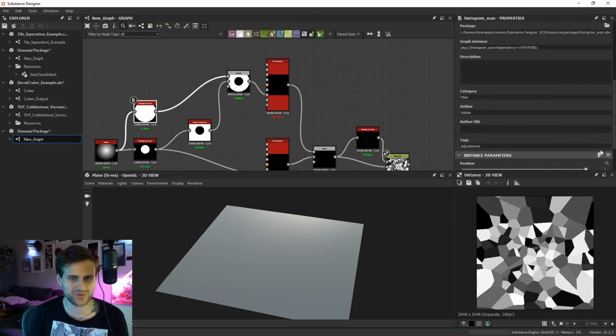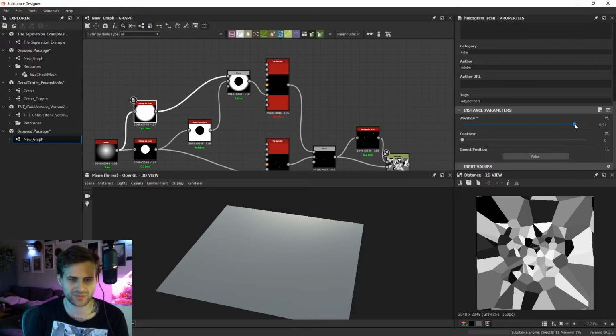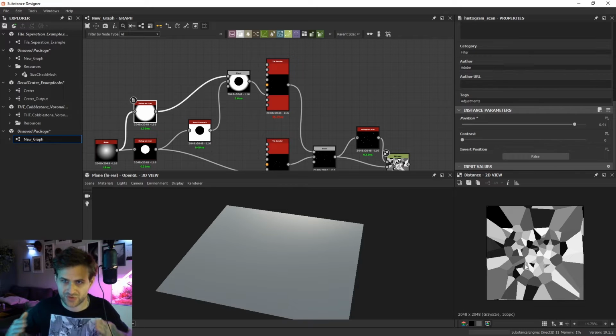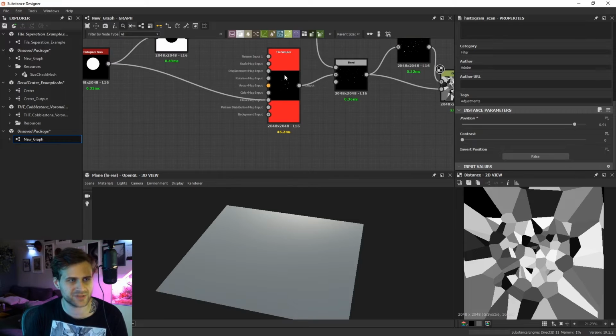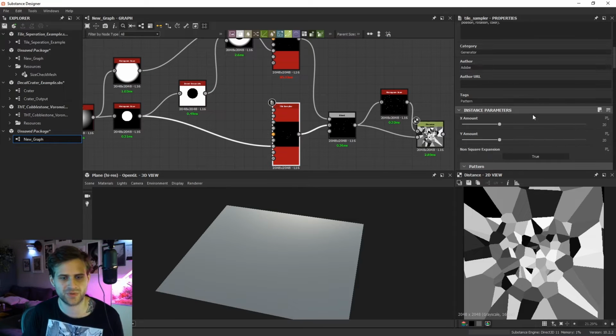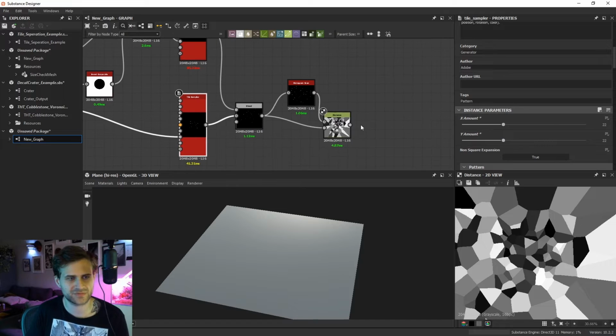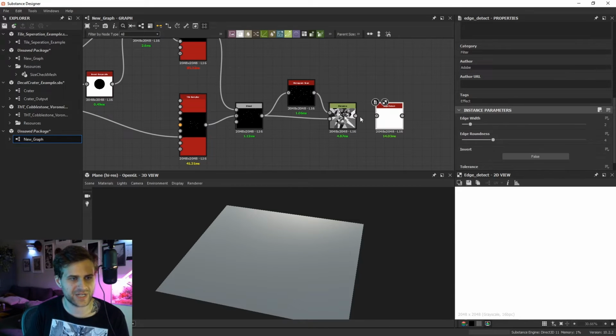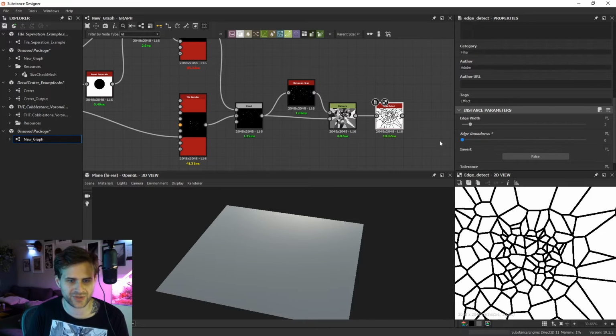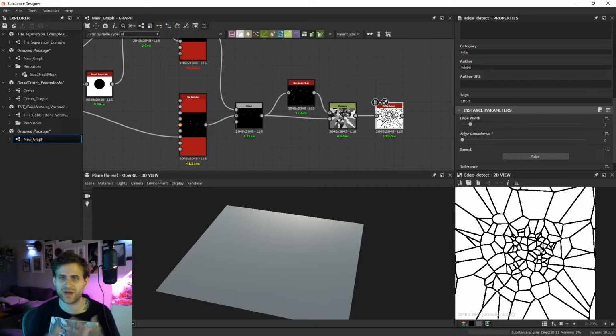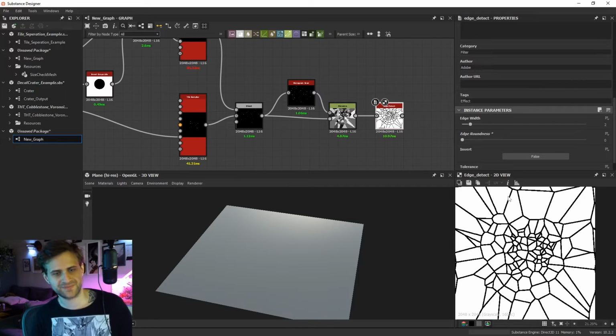And you can play with this too, if you wanted to bring it in more, something like that. That probably feels better. So we have these really long streaks from the impact. We have bigger stones and then smaller stones. And we can make this even more stones if we wanted to by just increasing the number of both these tile samplers. We could throw this to like 22. And we have more of them, something like that. So now we're going to edge detect this, and you can sort of see how we're going to start to get our cracks here to start that spider webbing crack detail.